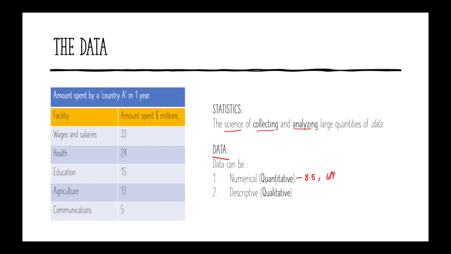And then we could have qualitative data. Qualitative data is more descriptive. So can you think of some examples of qualitative data? What if you wanted to find out how people were feeling about the whole COVID lockdown situation? You would find a range of feelings — some people would be sad, some would be happy, some depressed, some relaxed. This is certainly not numerical data; it's descriptive data, so it falls under qualitative data.